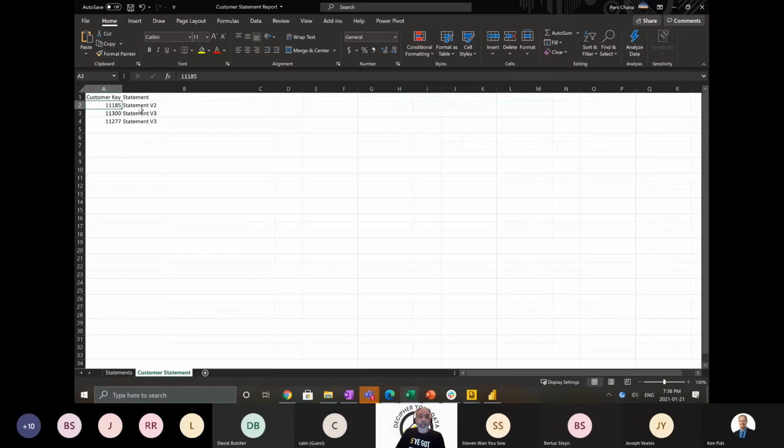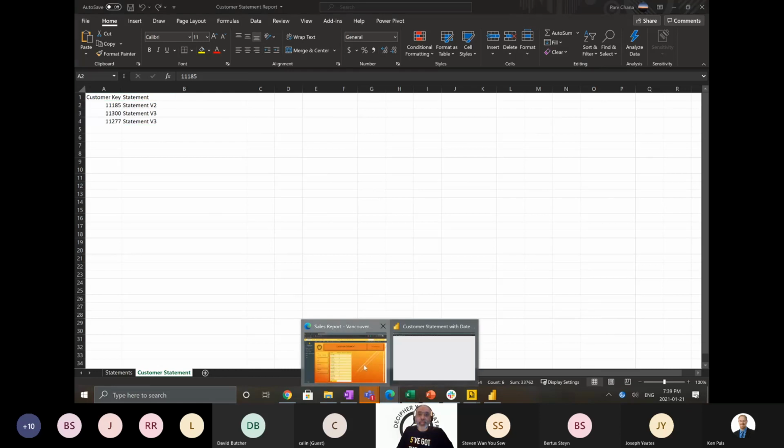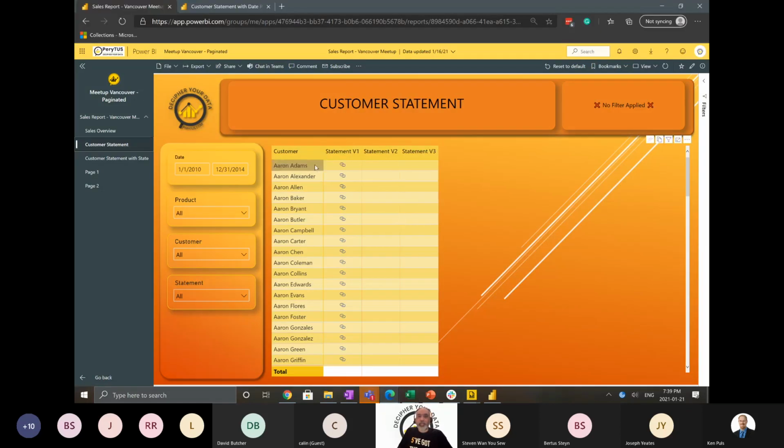I say, okay, this particular customer needs customer statement V2, this one V3, this one is V3. If a customer is not included in this, they all get the V1. It's up to me whatever way I want to build the logic, but I'm maintaining this reports metadata here. Now with some DAX magic and all this stuff, I bring it in here.